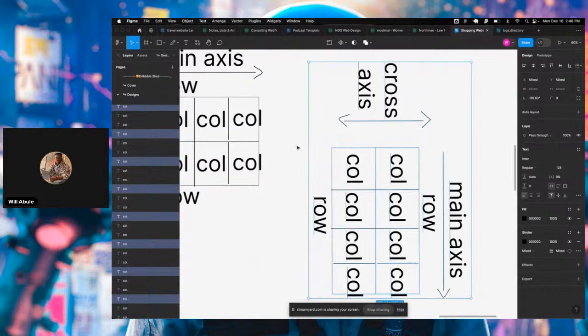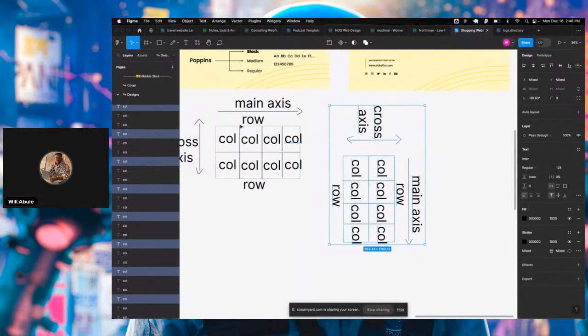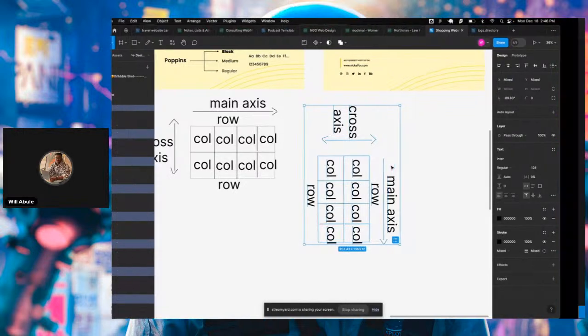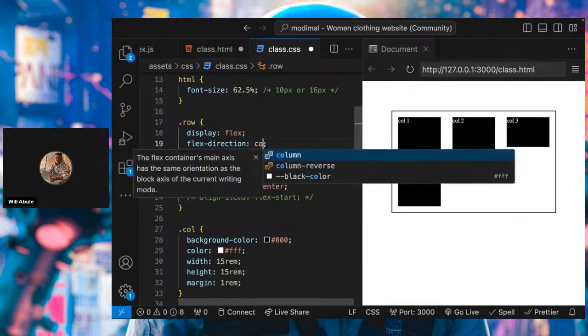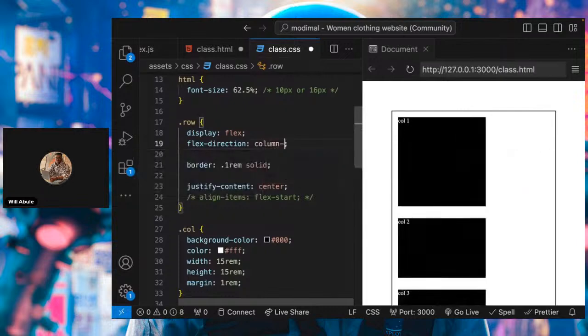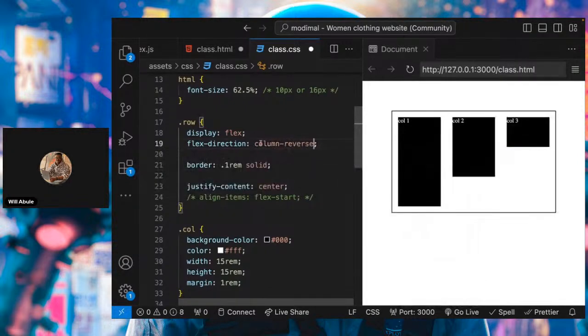So basically, this example is when it is set to flex direction of either row or row reverse. It doesn't really matter. This is basically what it does. Then this is what happens when it is set to either column or column reverse. Just as a simple reminder, what I'm referring to as the flex direction is this property. You could set it to column, column reverse, or row reverse.